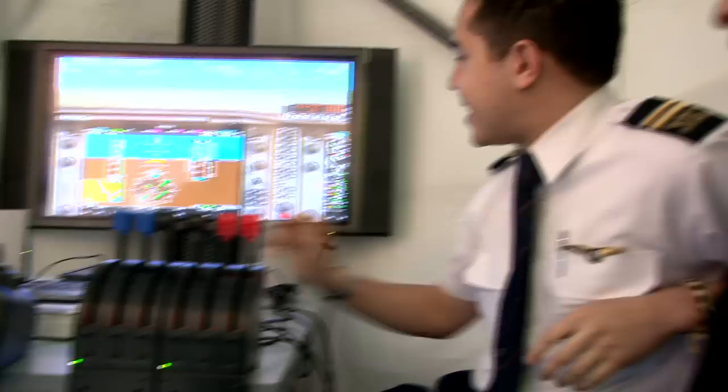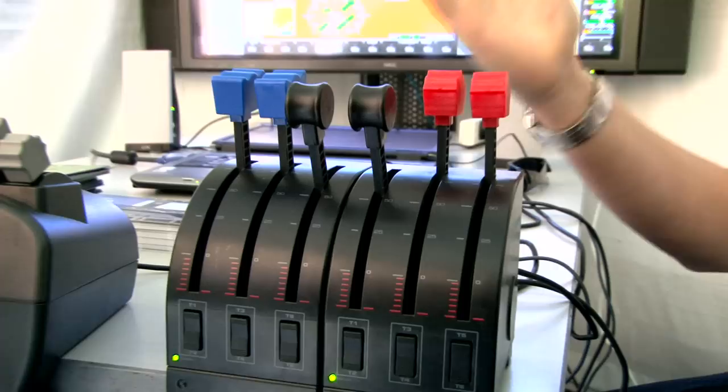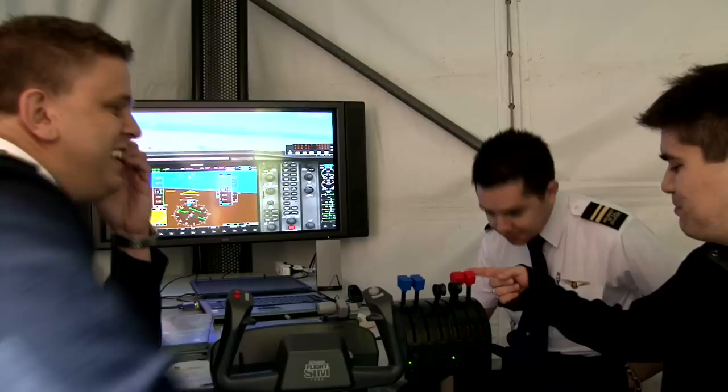This is the one we just bring out to have fun on, and people can come down and try it — anyone can have a go. You have the throttles in the middle, which controls the fuel flow into the engines. Pitch control — that controls the angle of the blades. And mixture, which controls the fuel-air mixture going into the engines.